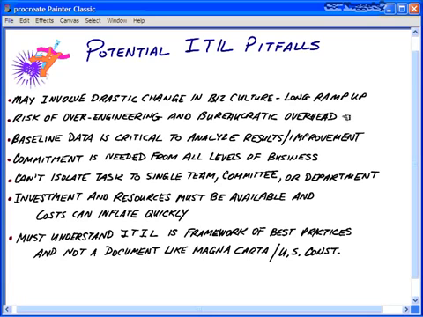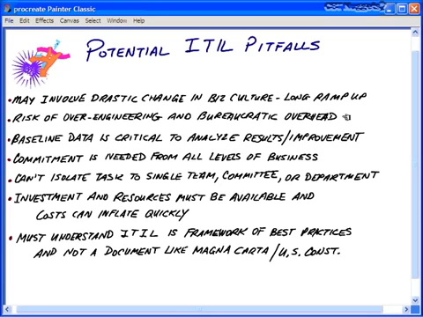There's also a risk with ITIL, this is very common, of over-engineering by getting so militant and religious almost about ITIL that you end up over-engineering it and actually creating a bureaucracy based on ITIL. And the resulting bureaucratic overhead is actually counterproductive.